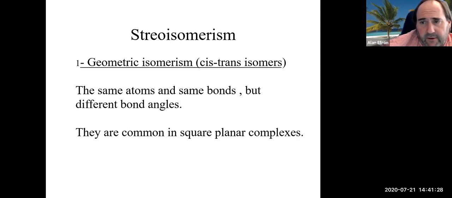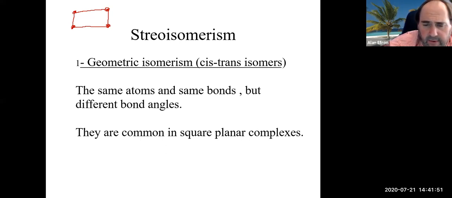So if you remember, the square planar is kind of similar to when you did geometry probably. That's the one where you have the 4 groups basically bonded in a square on the same plane. It's that expanded octet, 6 electron pairs, 4 bonds. That gives you that square planar geometry.